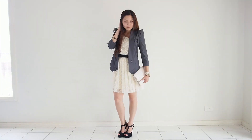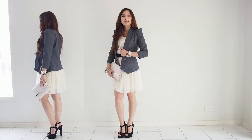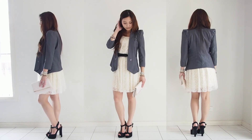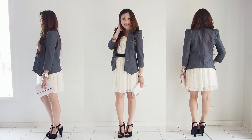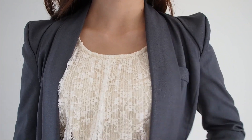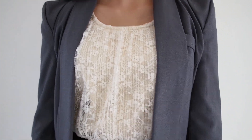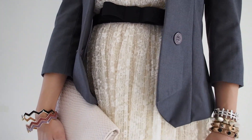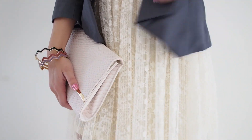The lace dress is a great go-to when you don't know what to wear to dinner — it's kind of like the more girly version of the little black dress. Add instant class to the look with a structured blazer. I personally love this blazer because it's classy yet has so much personality with the pointed power shoulders. I've worn a pair of black heels to tie it back in with the cinched-in waist on the dress to really complete the look.